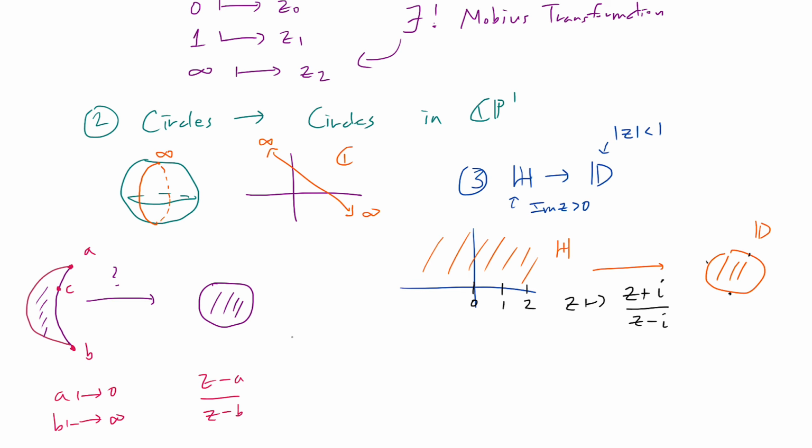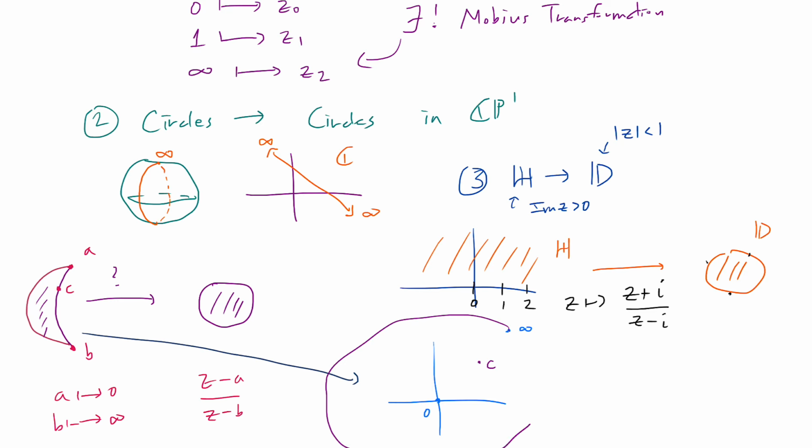And in this case, because A is going to 0, so what does this do? So when I map it by (Z minus A) over (Z minus B), in the complex plane, B is going off to infinity, whereas A went to 0. Plug C in here, and that's going to tell you where C went. Let's say C went here. This infinity can be anywhere, right? It's just infinitely far away.